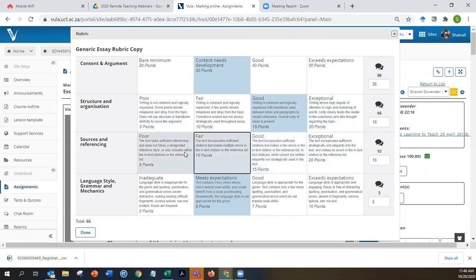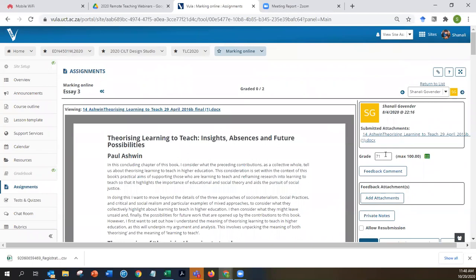If I clicked there, again, it would say to me, maximum of 10, minimum of 10 points. Maybe the person's really close to a 12. And if I click there, it would say, oh, minimum of 7. And I could go, okay, actually really an 8. And if I decided I was okay with this, I would click the done button down here. Okay, and that would pop the grade in there. I could go back and edit this.